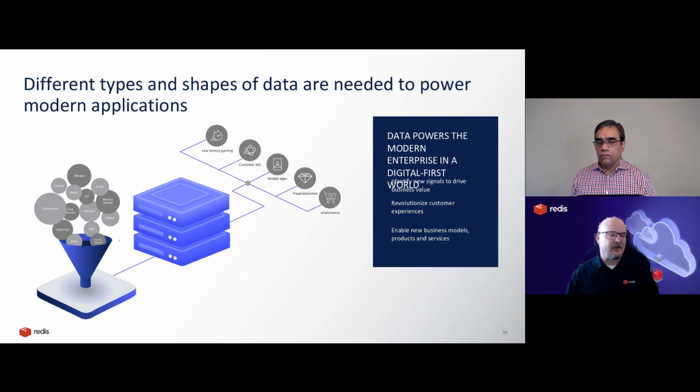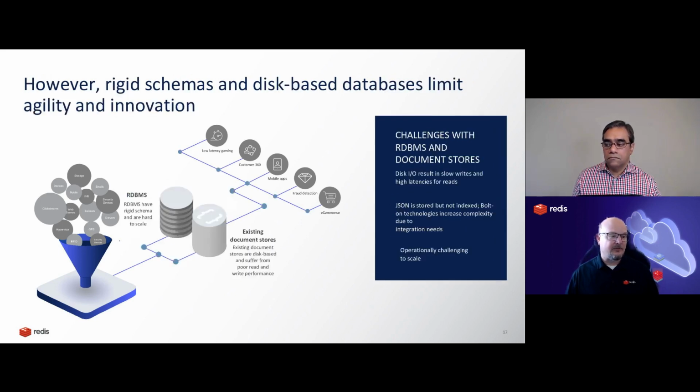And this data all contributes to that customer-centric experience that we're trying to create to maintain those relationships and maintain those customers to ultimately help increase our profitability. So how do we do that, and why does JSON help us? Well, JSON, as you know, is a schemaless data type.